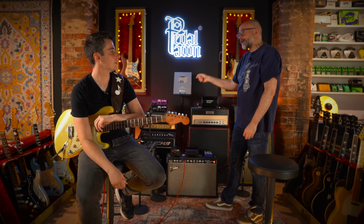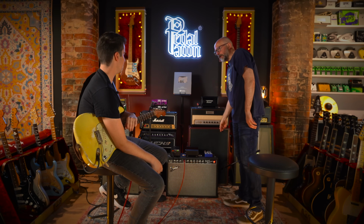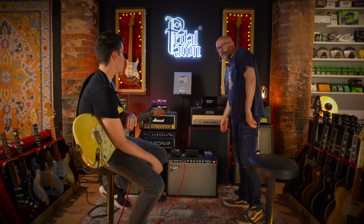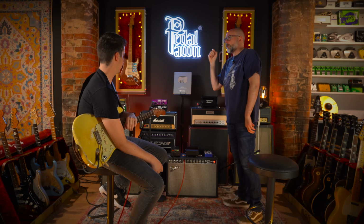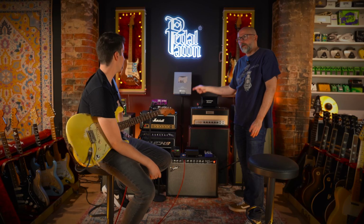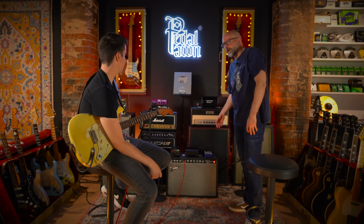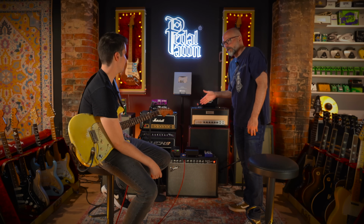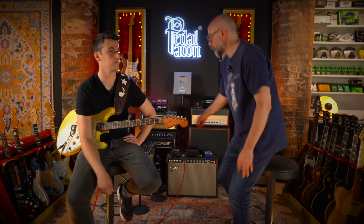Do you know, I like it in the middle best because we're running through the EVs, right? Yeah. That combination on this, like I was saying about the speakers, I can hear that mid-hump you were getting, that neck pickup-y kind of. Yeah. I can hear it better on that setting. Yes. The lower it goes, I seem to lose it a bit. I think probably because the speakers are so efficient, they're not really getting the drive to make them work properly, because the EVs need some power to get them cooking.